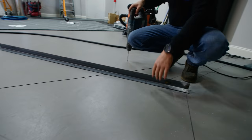Clearing some of the dust out anyway. That was good, Mike. I like it. I like doing stuff like this.